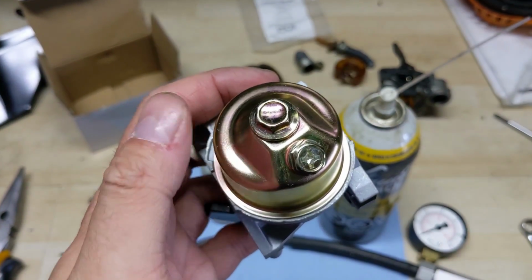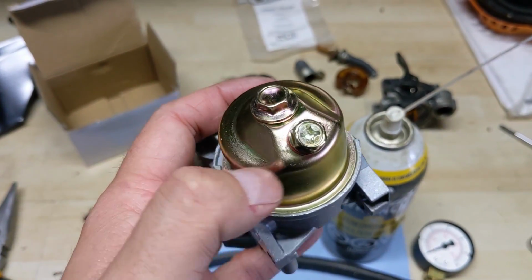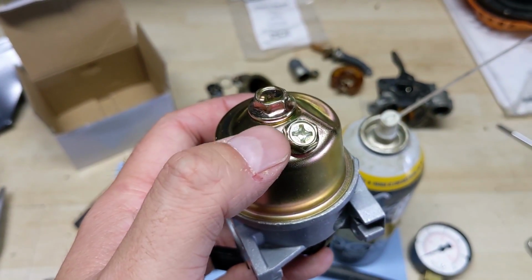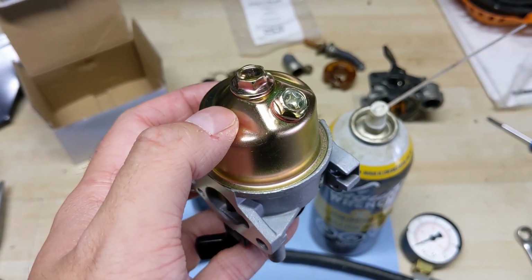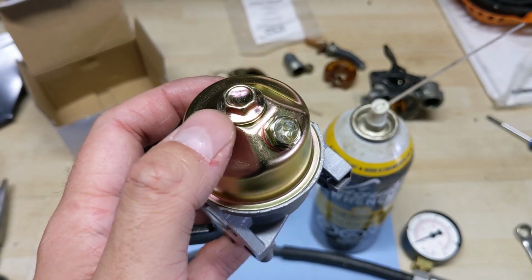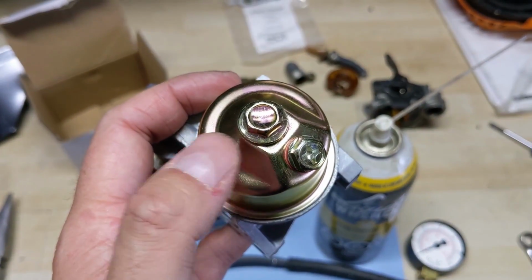You'll also want to take your 10mm wrench and make sure that not only the bowl bolt is tight, but also the bowl drain bolt. Many times when I've gotten these aftermarket or even some OEM carburetors, they've been a little loose and I had a leak either around the bowl gasket where it seals to the carb or at the bolt.